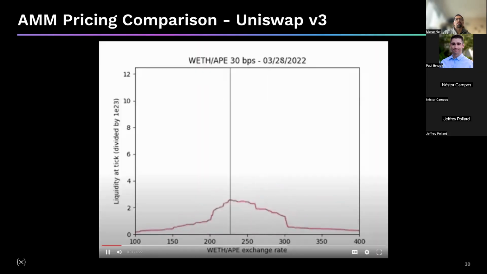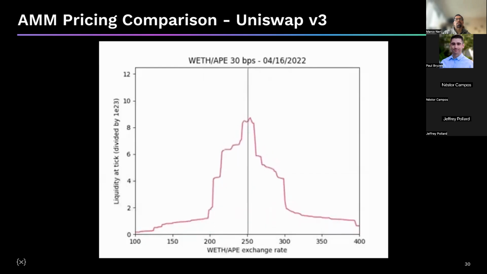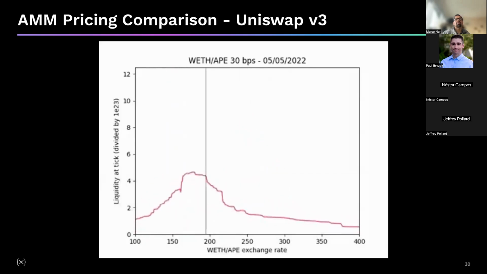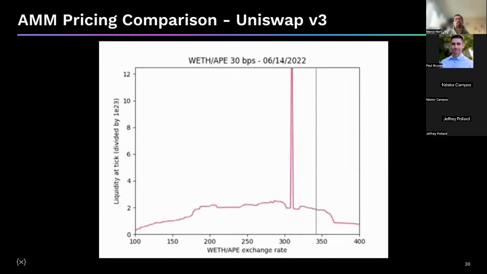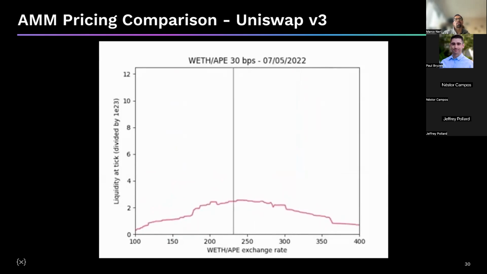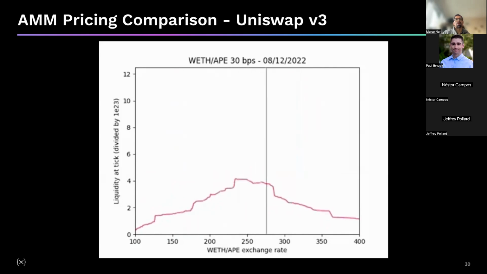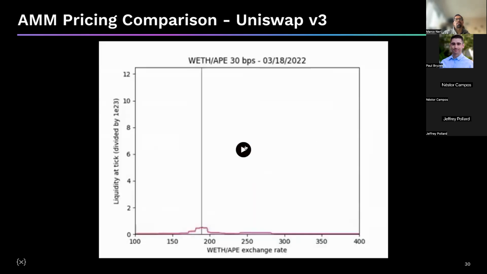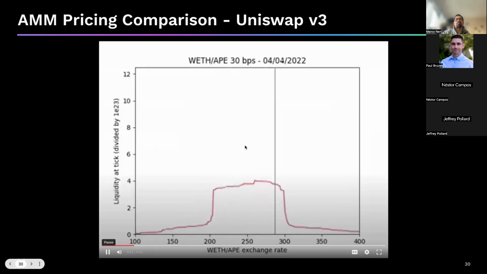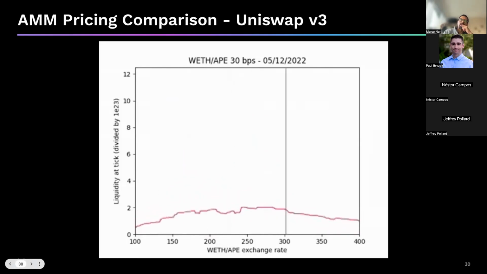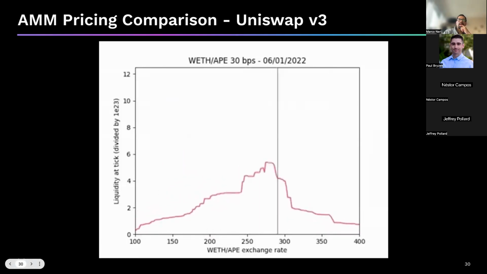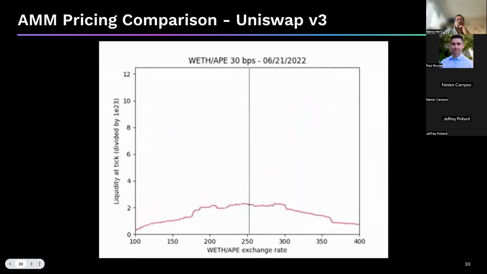This is just an animation where you can see how it looks in reality. So this is, for example, APE, one token that was associated to this collection of Bored Ape. And this is in 2022, how it moved against the wrapped ETH token. And this is in principle the result of the AMM V3 that allowed the majority of the liquidity to be concentrated near the price where the last trade was executed.